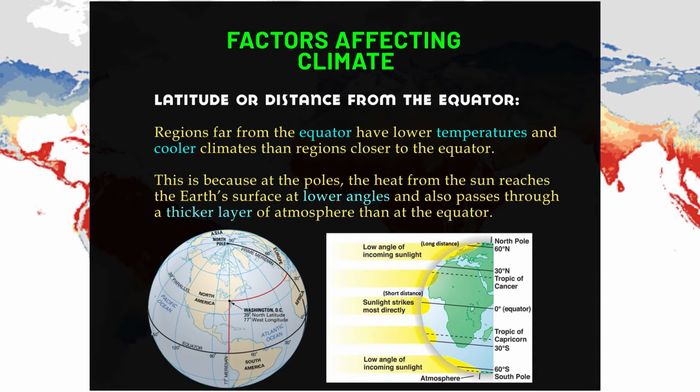Countries close to the equator, such as Somalia and Uganda, usually experience warmer and hot climates, while countries such as Denmark and Greenland usually experience colder or cooler temperatures and climates. Just as you can see from the image, the yellow lines represent the sun rays. The north and the south poles are also shown on the image. From the image, we can see that the north and the south poles have low angles of incoming sunlight because of the tilt of the earth, while the equator receives higher sunlight, leading to their warm and cold climates.